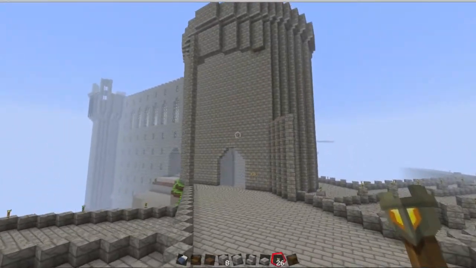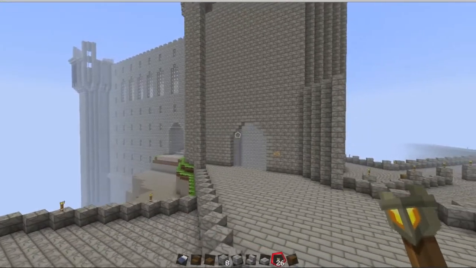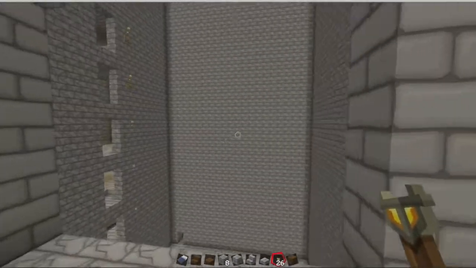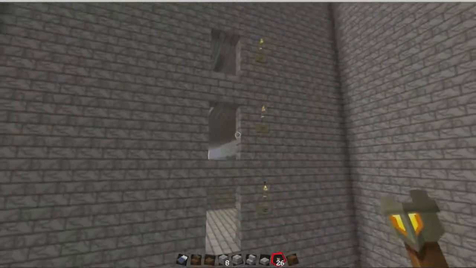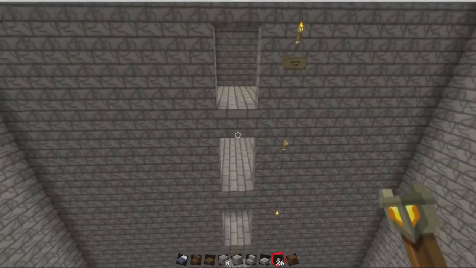But this is what I've been working on. I've decided that the best thing to do was to start building this central part of the castle. So, in here, this is the grand staircase. It goes down from there right up here, and you can see all the different entries I've got. They're just temporary openings in the wall into some of the other levels.